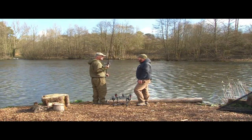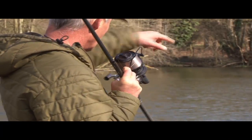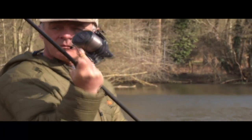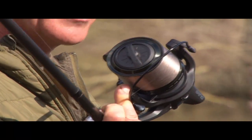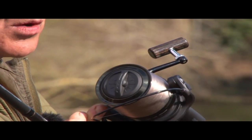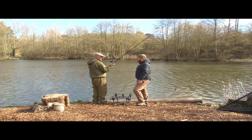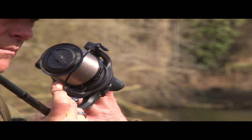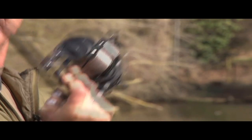Right, let's recast — try and keep this one out of the trees. I've seen a fish show right over on that back bank, so I'm going to whack one over there. Notice before you do — it's all about the spool, isn't it? It's not a great big body thing making it heavy and cumbersome. The beauty of it is it doesn't weigh anything, which makes a difference — more user-friendly and easier to cast. It's not a clunking great beach caster; it's a carp reel for distance carp fishing.